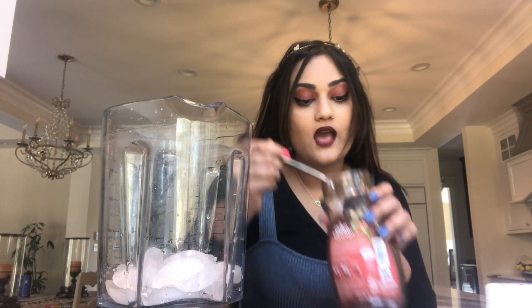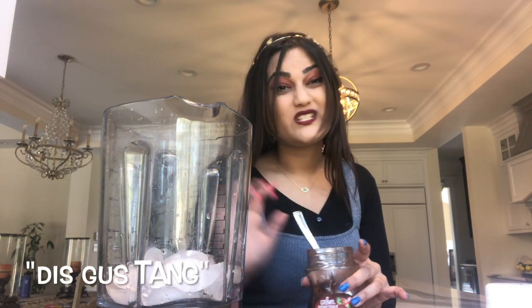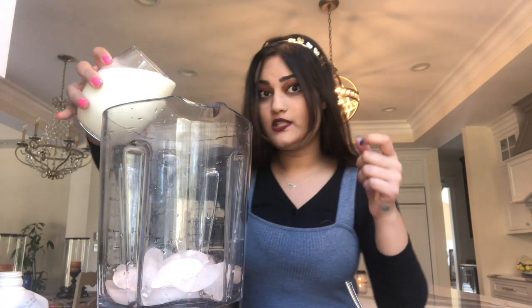The next step is pretty important. I'm gonna take a spoonful of my favorite instant coffee. And if you like your coffee really bitter, feel free to take more than a spoonful, but you don't want to put too much to the point where it just tastes disgusting. I'm gonna take 1 cup of milk and I'm gonna dump it into the blender.